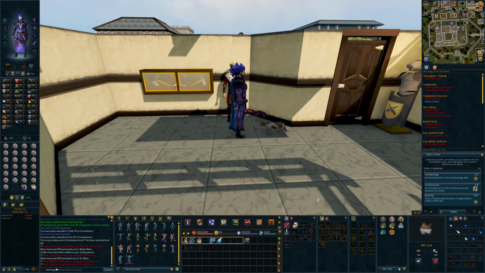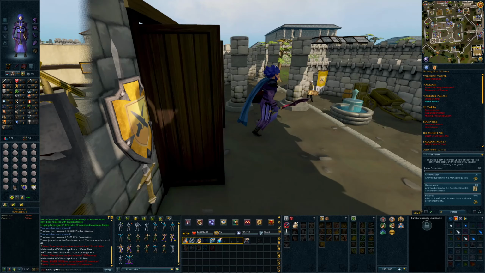This cat is annoying me, so I'm gonna pick you up and I'm gonna drop you off in the bank as we head on over to Morytania. Talk to Drezil.